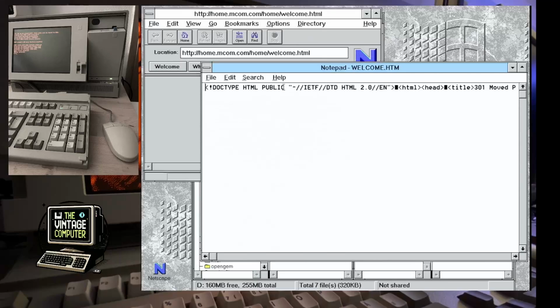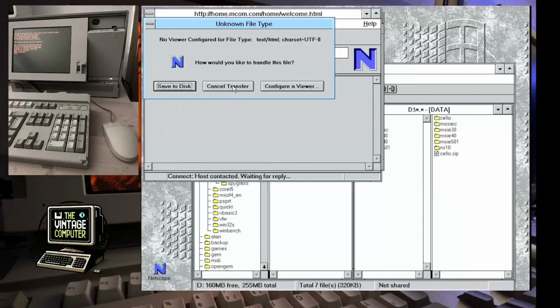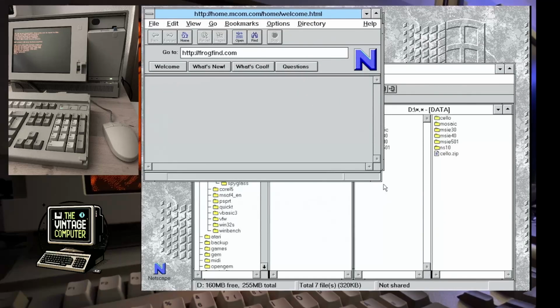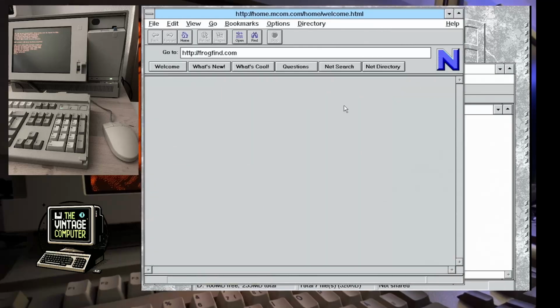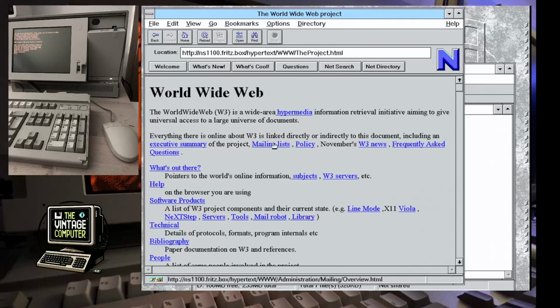It's not complaining about the temp folder anymore, but we see web pages in Notepad. Let's check out the web page on the next station. Yes, that works. The minimalistic first website also works.